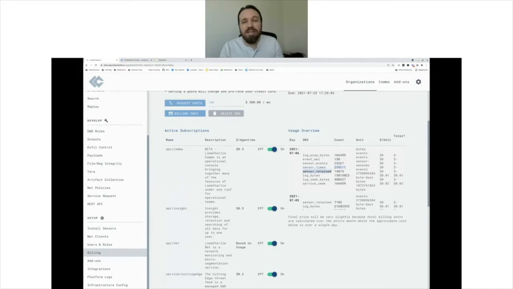Then you have the sensor retained. That is the metric of the number of events that have been retained, not per sensor, globally, I should say. And sensor events, which is the number of events that have really come through and have been analyzed by LimaCharlie.